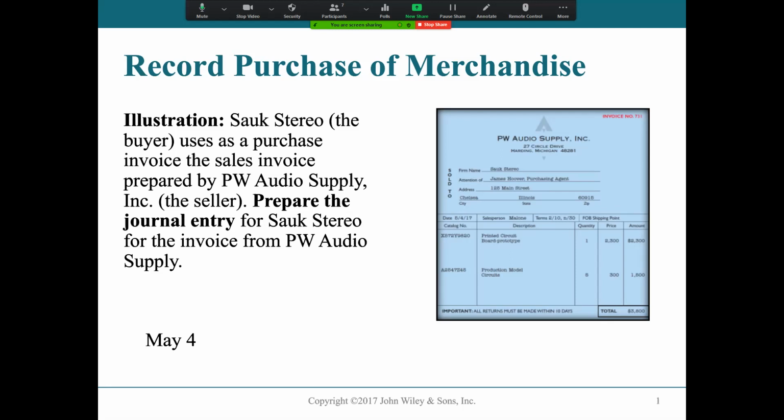So the first thing we need to think of is, if we're a business that purchases things from another business called a supplier, and then we sell those to other people, the first thing we have to do when we're figuring out how to do these entries is recognize our role in the transaction. Sometimes our role will be that of a purchaser. We're buying the goods from somebody else. And sometimes our role will be that of a seller, where we're selling the goods to somebody else. If we don't understand our role as a purchaser or a seller, then it's going to be impossible for us to know how to make the correct entries.